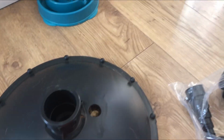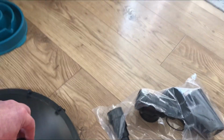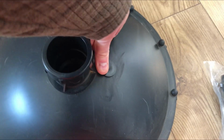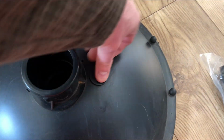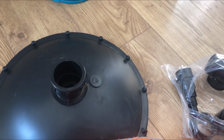Right, stone's all in. I've had the old dustpan and brush out. If you saw the mess I'd made, my golly. And we're just going to pop the cap in, never to be taken out again. I think on my last one I popped a bit of glue around it, but I don't think there's any need. That's a real tight fit. Yeah, it seems all right.